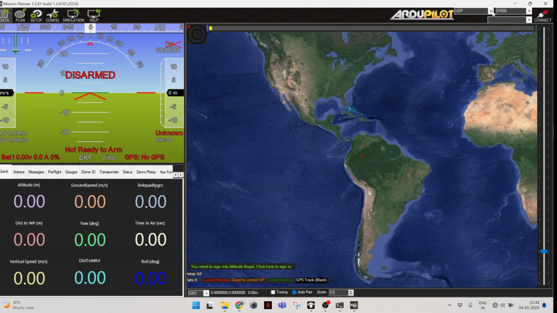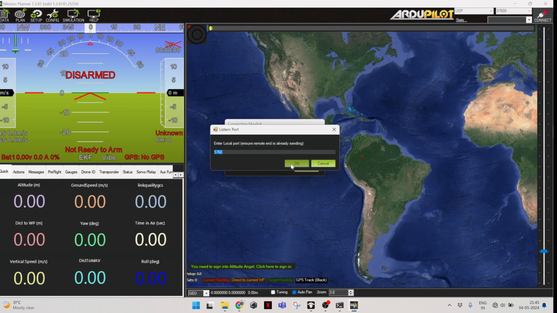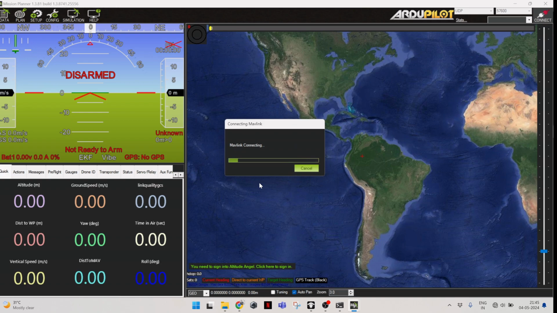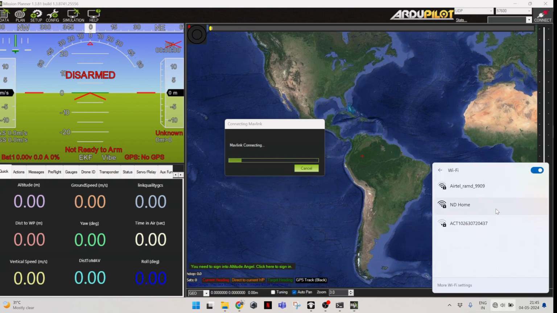All right, let me try it again. Connect. Okay, let's wait for the connection. Oops, seems like some other issue is there. Let me check the Wi-Fi. Oh, our Wi-Fi got disconnected. Sorry, my bad. Let me disconnect and start again. Probably I'll have to restart the TBS Tango-II. The receiver is still connected. I'm just restarting.